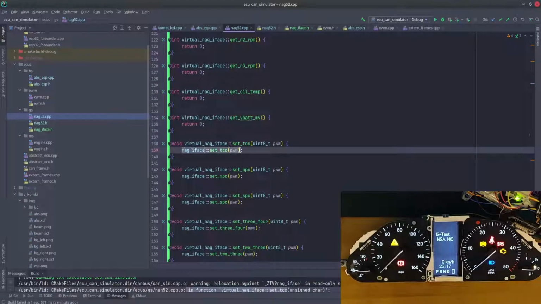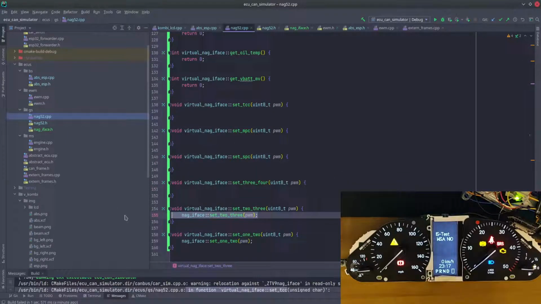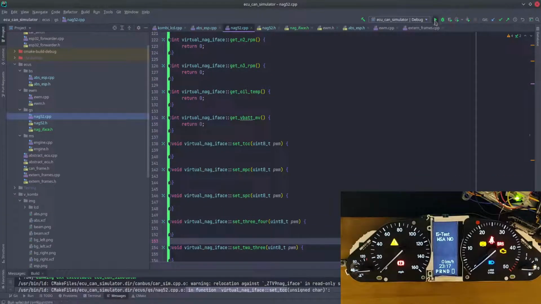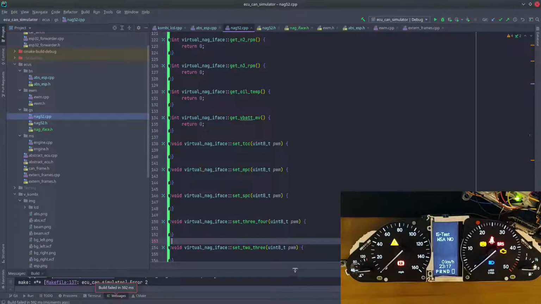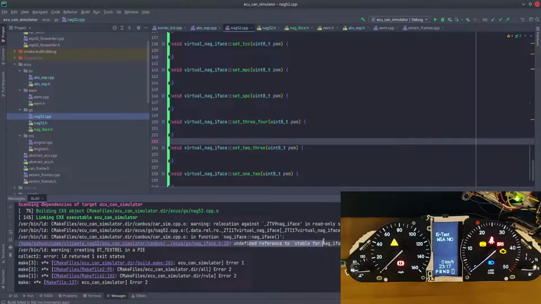Why is it doing this? Why did CLion decide to create the function like that? It should do nothing because that function's virtual. Okay, we now have fewer errors, that's good. It's just the same one now, back to undefined reference to vtable.